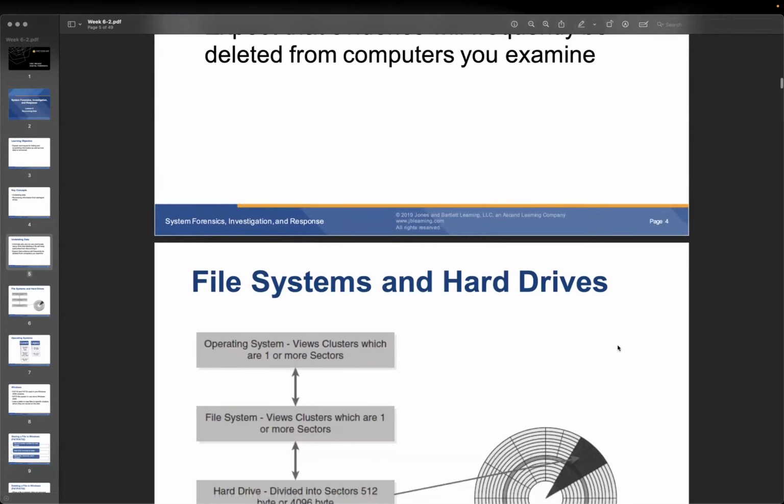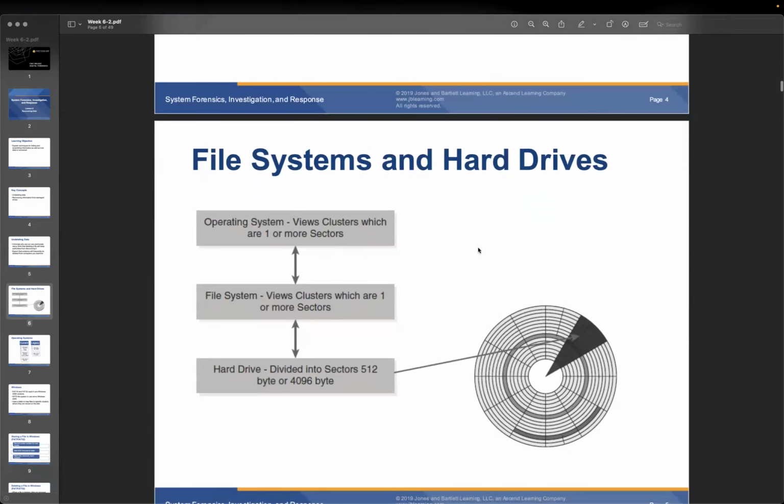If we look at the file system and hard drive, the first thing we need to know, if we need to recover, is how deleting a file actually works. The OS uses clusters, which are one or more sectors. This one is a pretty old disk.